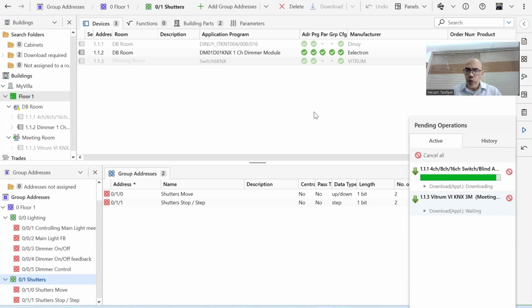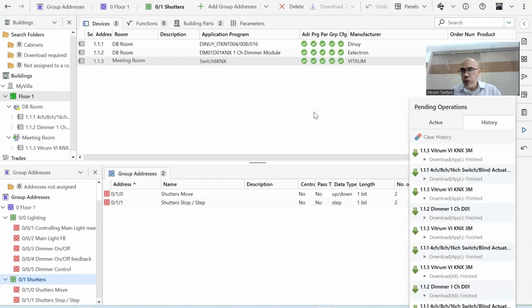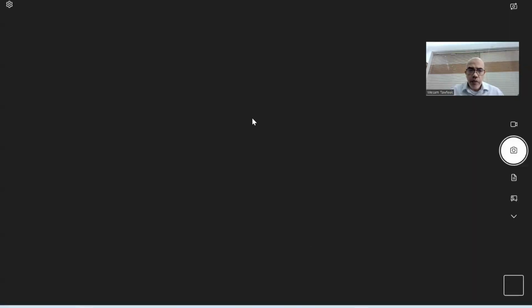The motor itself will not move extra, by the way, because the motor or shutter manufacturers have something called a limit switch. They put the limit switch on the motor itself, which limits the motor movement to the limit of the up or the limit of the down. This motor can be a motor for a shutter, a curtain, a louver, or a garage door, depending on the motor. In our case here, the motor should be a 220 volt AC motor. Okay, now this is done, let's go and check what I have here.